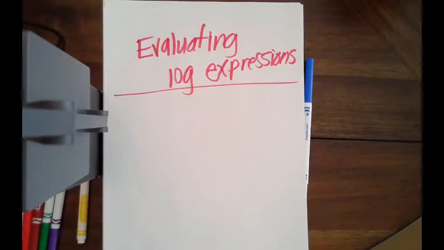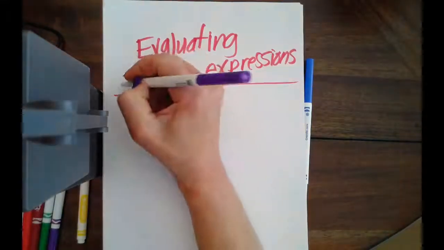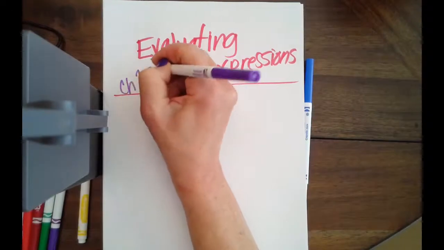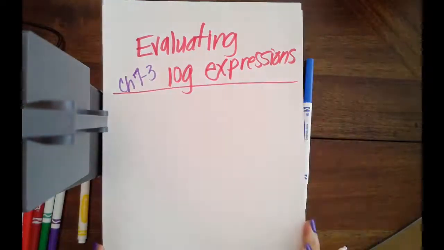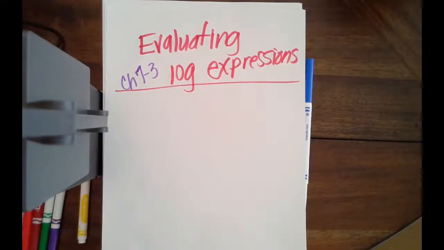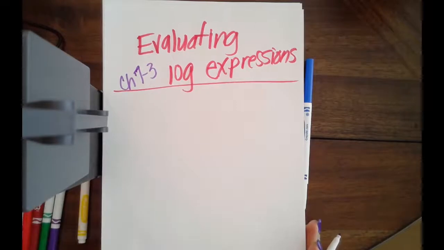Okay, the next skill we're going to work on here, and again we're in chapter 7.3, and we're just learning about logs. Remember, if we're talking about graphing, I want you to just put them in your calculator. I'm not spending much time on graphing. So you have a calculator, you have a log button, and you know, just don't worry about graphing these right now. Just don't worry about graphing them.